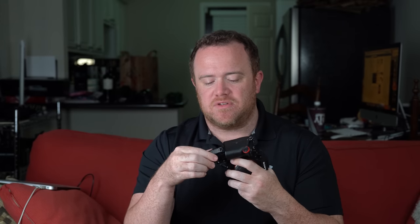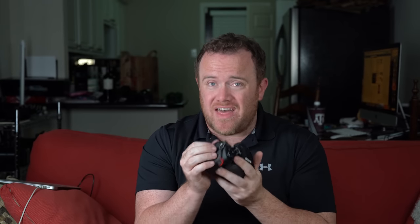The A7 III shares the same body as the A7R III and a lot of the same elements as the A9. You get a bigger battery, which I love on the A7R III and A9. You also get two memory card slots — so all those people saying they'd never use a Sony because it only has one memory card slot now have reason to switch. You have a touchscreen, so you can touch where you want to focus. There's a better record button, an AF-on button for back-button autofocus, and a joystick — everybody was complaining about Sony not having a joystick, and now you have one.